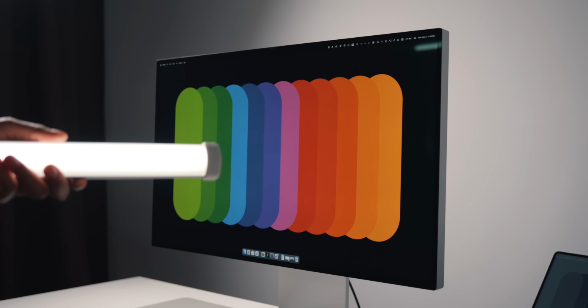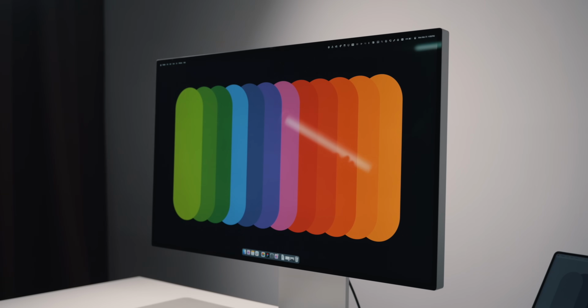I specifically went for the glossy panel instead of the nano texture. I just personally prefer it over the nano texture, and I don't really have any issues with reflections.